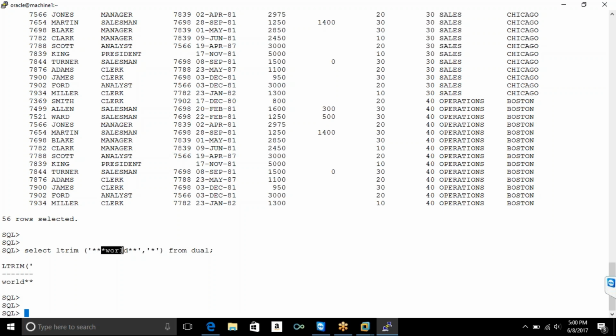So it will show you the string starting from the character. So we are trimming star from the left. So this is left trim.